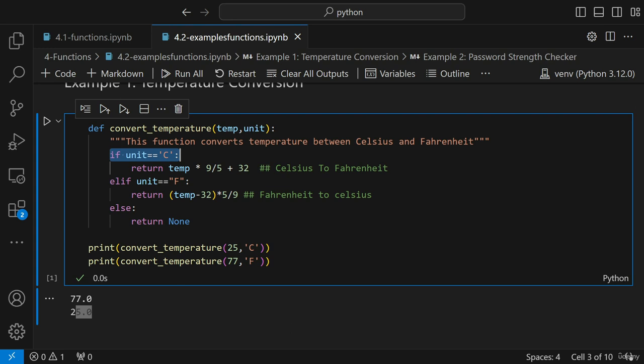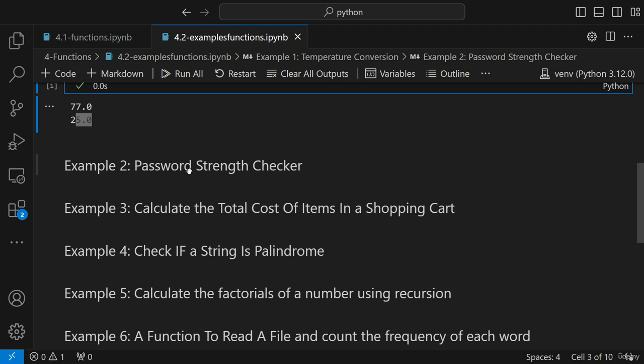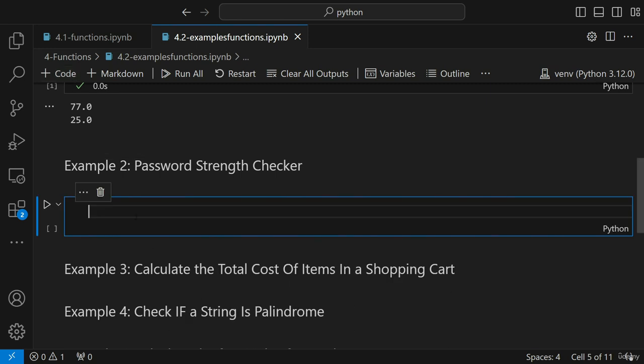Now what I'm actually going to do is that I'm going to show you one more amazing example, which is called as password strength checker. Okay. Now what exactly is this? Let's say that we are creating our user ID or login, and over there we specifically give passwords, right? And most of the people just write password as 1 2 3 4 5. So we need to have a strong password check.